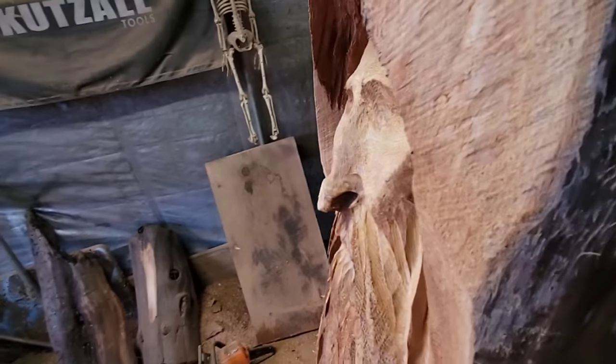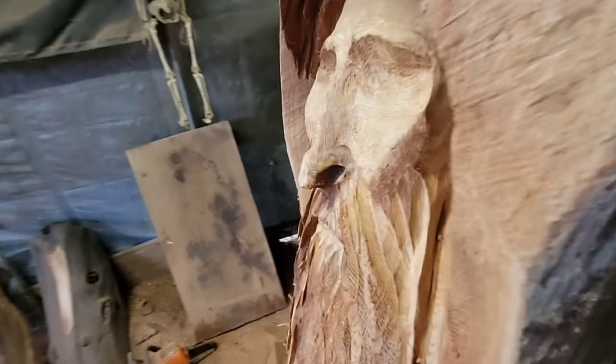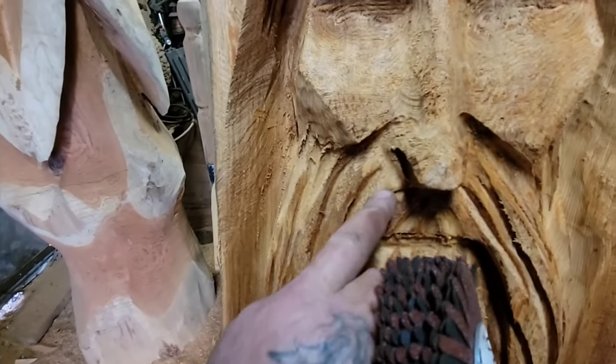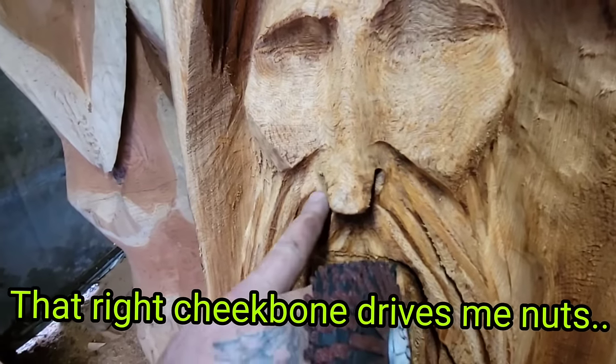So there's the side view. His nose is a little bit funky because I hit it with the chainsaw. That's when I said be careful with the nose with the die grinder, with the chainsaw.